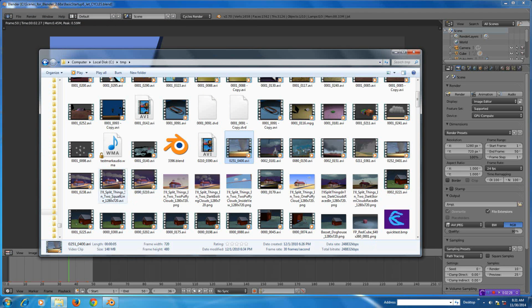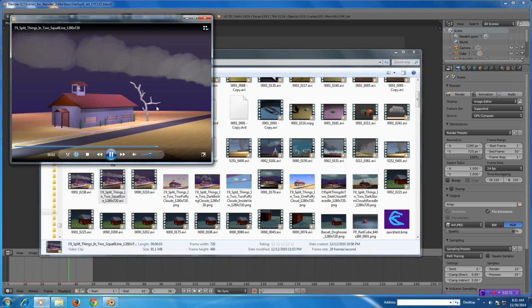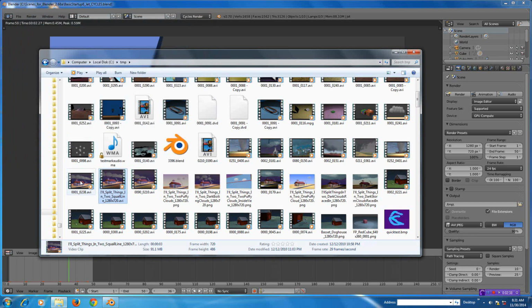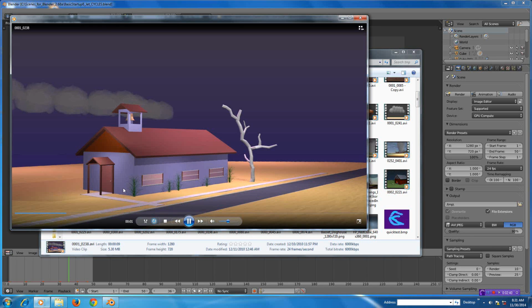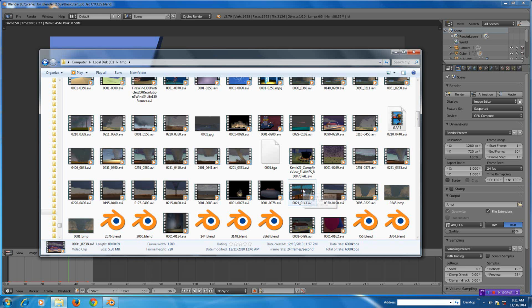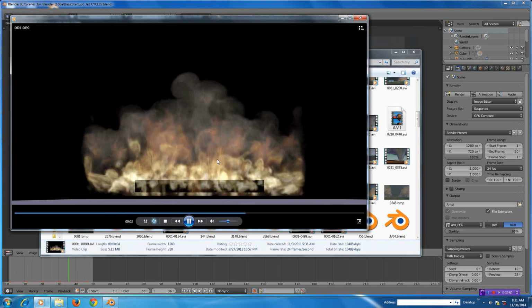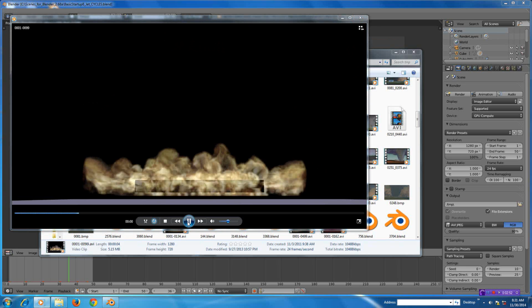This was kind of goofy. I think I remember that. Squall Line. This is from an old book that I was trying to put together. That one didn't really work that well. I had lightning in one of the versions. Maybe it's in this one here. No, I have a more advanced version than that. That doesn't have the lightning in it. All right, let's see what we have in here. Some fire and smoke. It's quite capable.